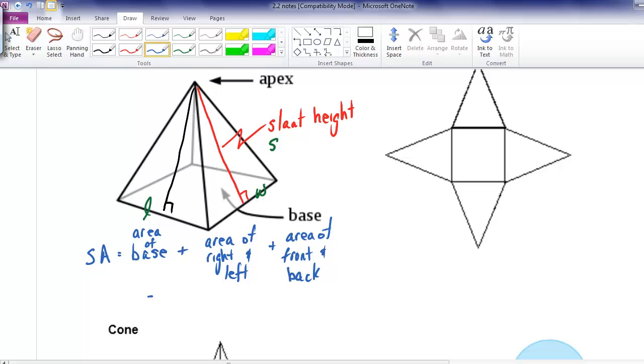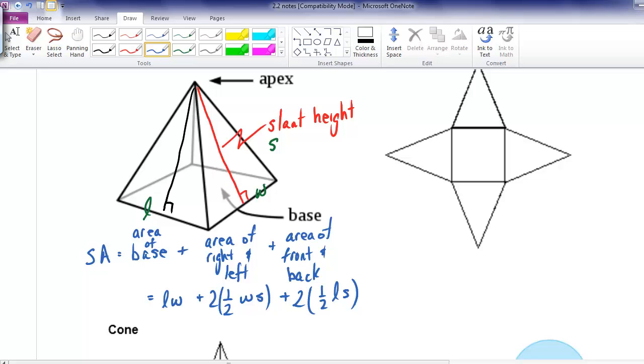And in figuring out my surface area, well, the area of the base is L times W. And the area of, say, the right-sided triangular face is going to be 1/2 base, which I'm calling the width, times the slant height. But then remember, we have two of those. So that doesn't look very nice, but the 2 and the 1/2 cancel each other out. And similarly, with a front and a back, now my base dimension is L. And again, I'm going to call it the same slant height, just to make it easy.